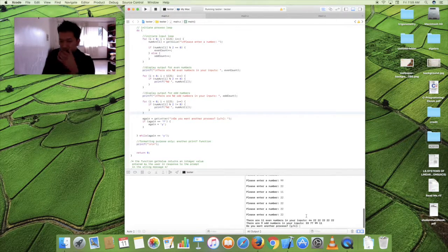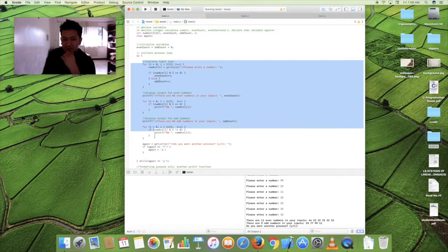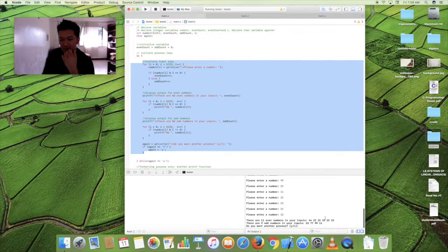Because we did not clean the previous loop in our program here. Even count and odd count already have values from the first process, and when we do the second one, our loop just carries over the previous value of that one, and so on.